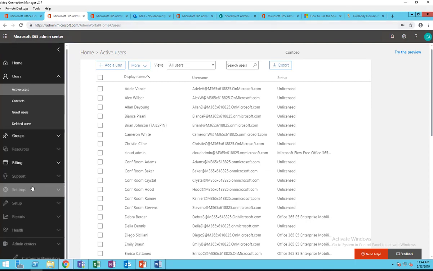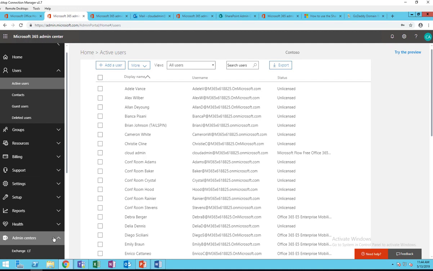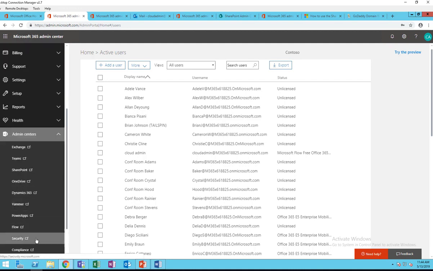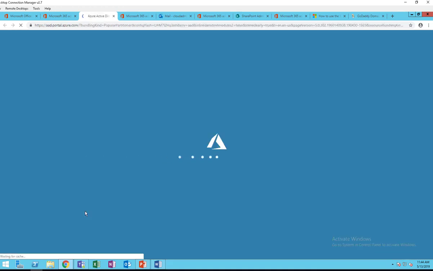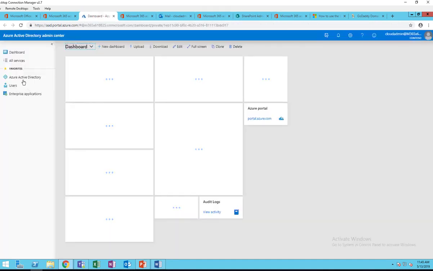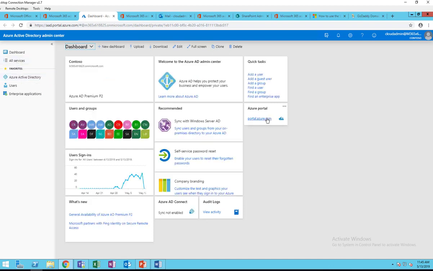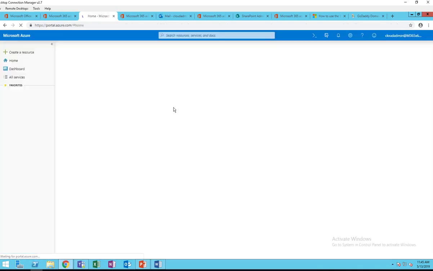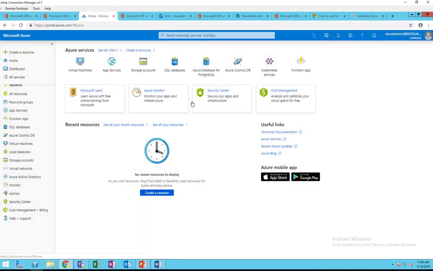I'm going to Azure Admin Center, click on Azure Active Directory, click on portal.azure.com, and then search for PIM, privilege.